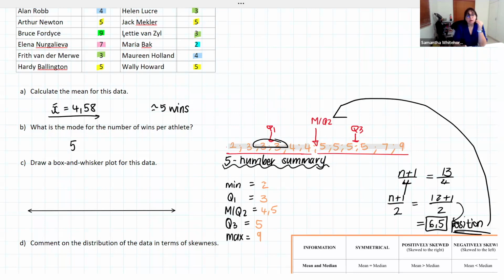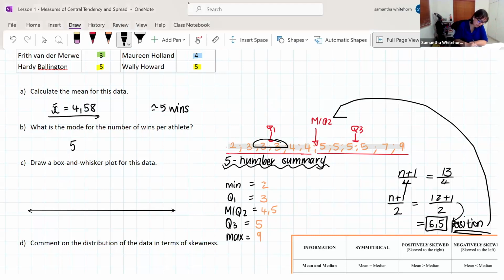But again, the reason I don't like this method is that so many students just stop at the position. They think that that is their median. It's not. All this does is work out the position of your median or of your quartile 1 or 3. You still need to go back to your data set, figure out where that position is and what the corresponding value is. So that's my personal issue with it, or just why I won't use it. I know that often kids just stop there and that's actually not correct.